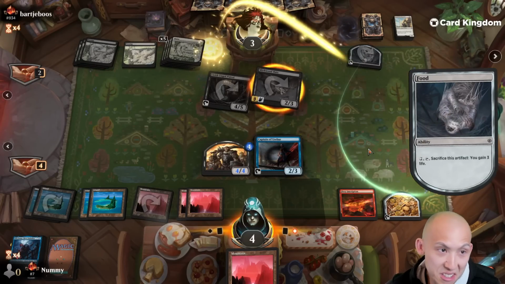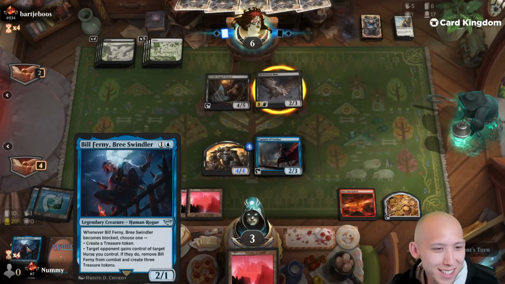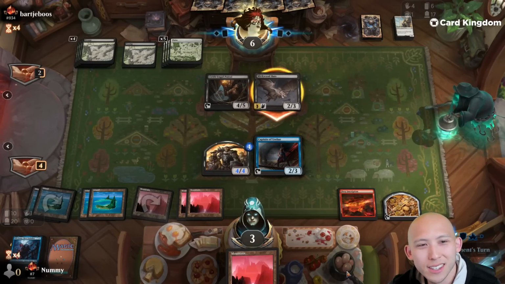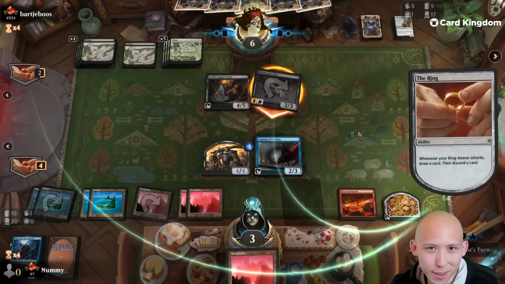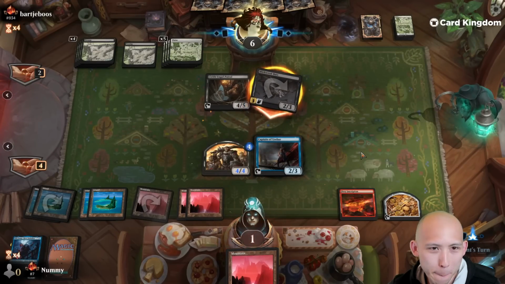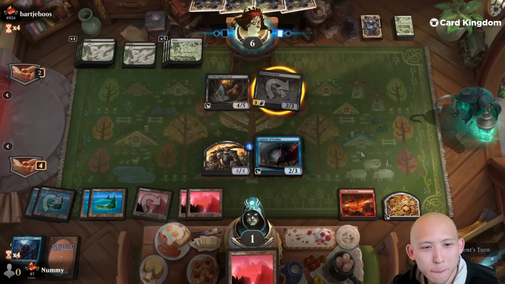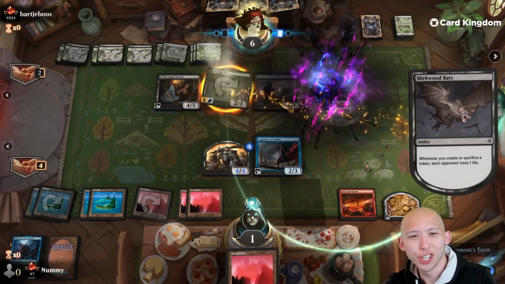We died to anything, so... We had a chance. They gave us a chance, and maybe I missed lethal on one of those turns. There's no way they don't have lethal at this point, though. They've drawn through their deck faster than I have. Yep, good beats. GGs.